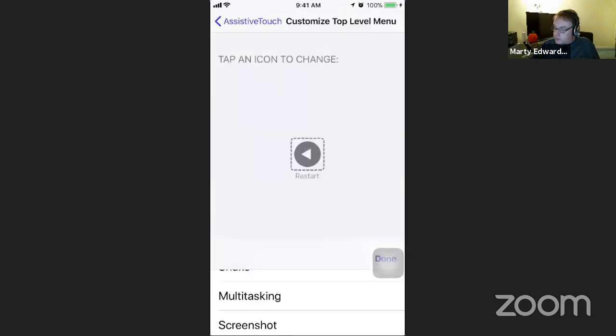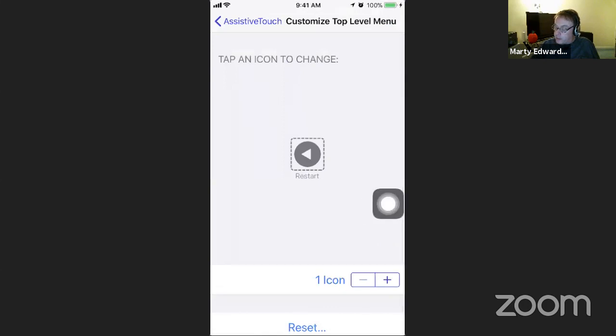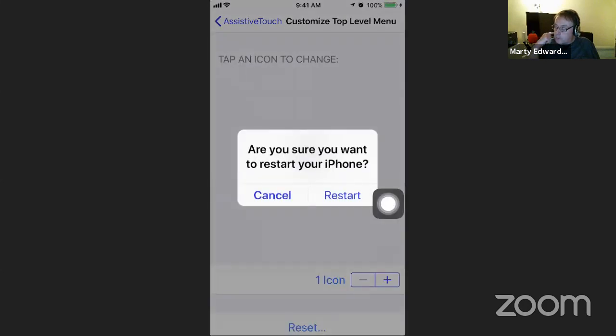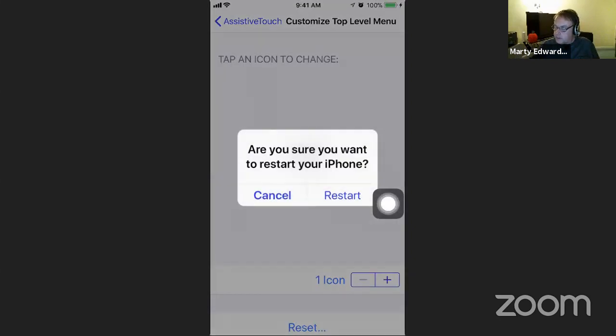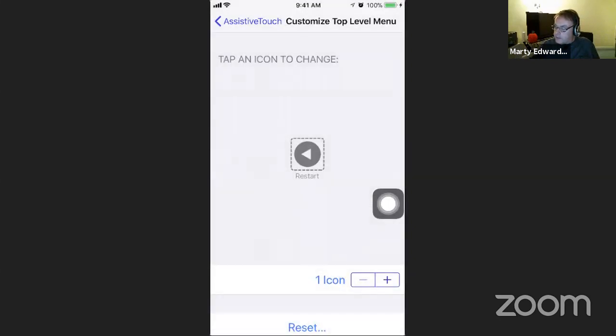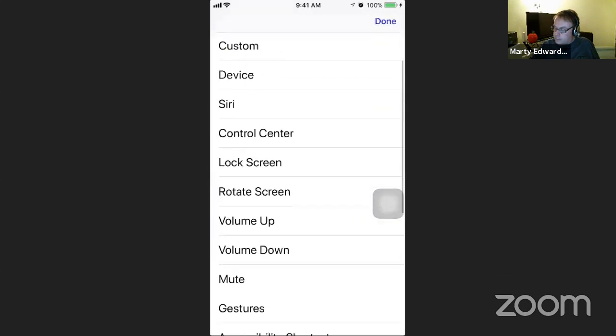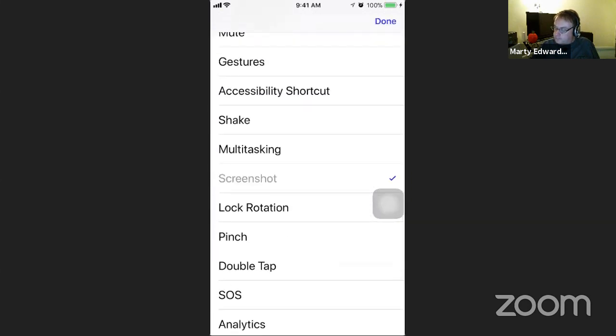Okay, restart. All right, hit it. Do you want to restart your phone? I want to hit cancel. So that's very handy if you think you need to restart and have some mobility issues, just set it for that. I actually prefer the icon, and I just keep one for screenshot.